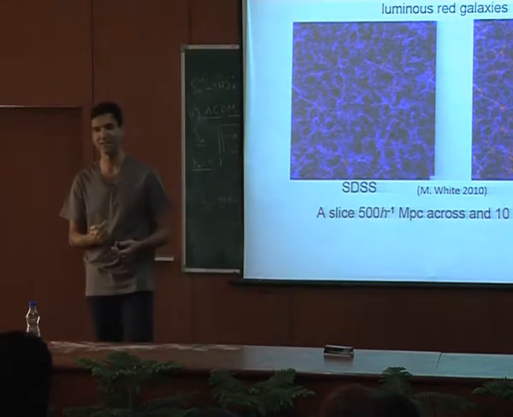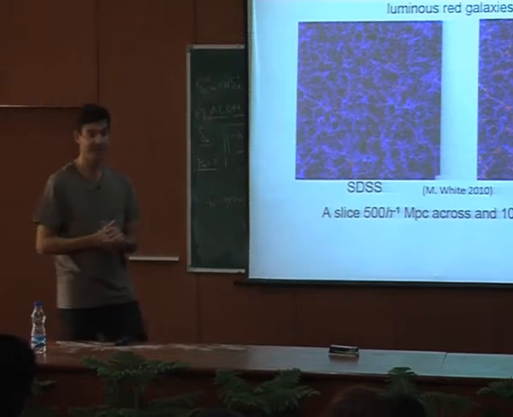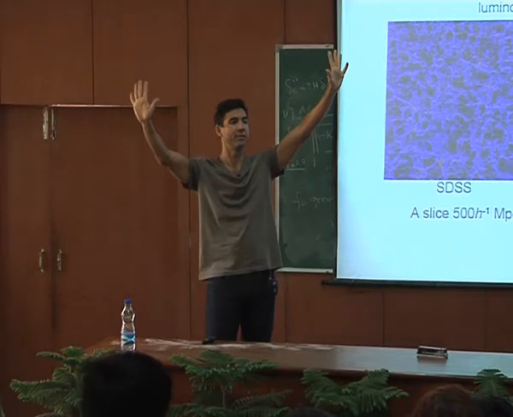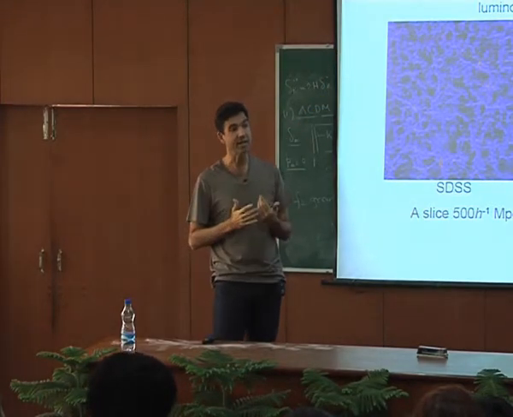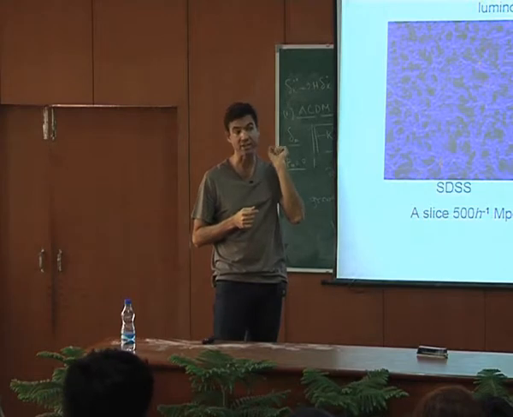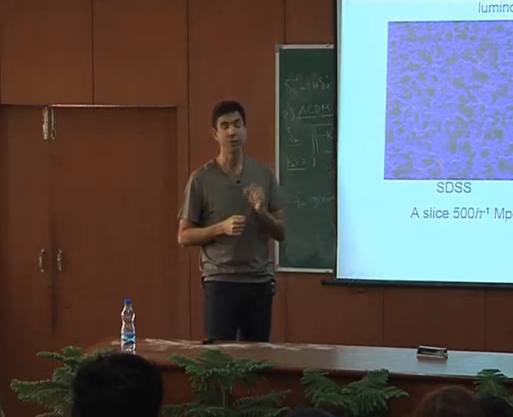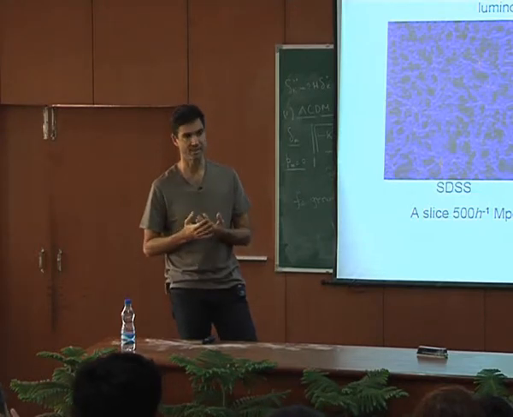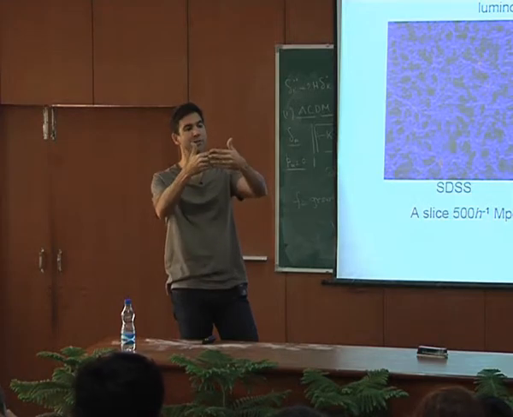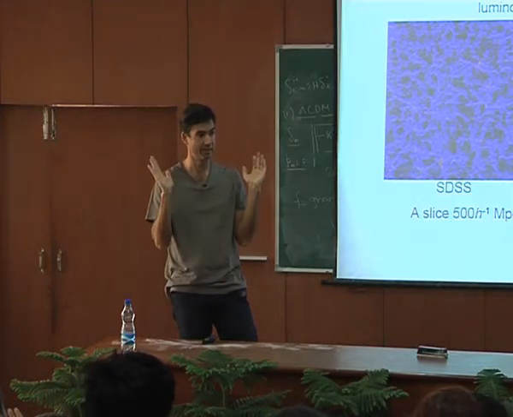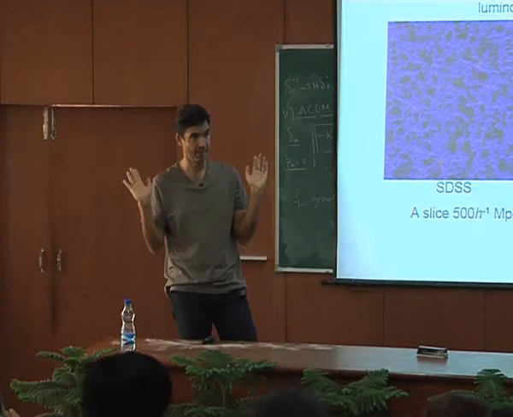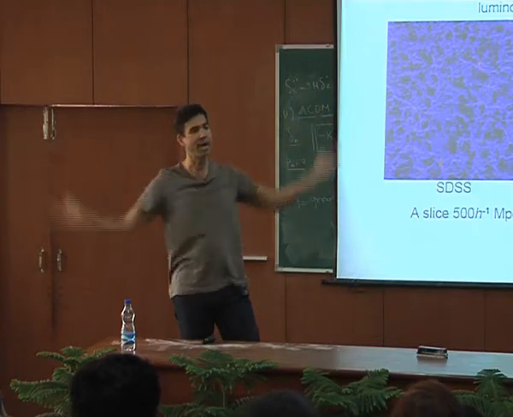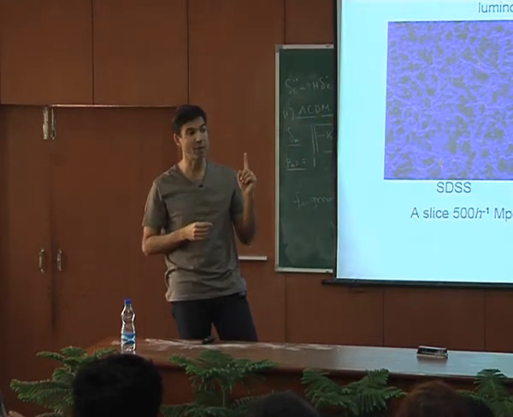For this, you need to know a little bit how surveys are done. So a survey is usually done in 2 steps. You have one step where you just take a picture of everything. And then you have a second step where you decide which ones to spend the money measuring the spectra. So different surveys make that decision differently. Sloan's decision was, we just measure the brightest. And we start from the brightest and we go down to some brightness and we stop there. And what we can get, we get. And so that meant that they have images for 100 million galaxies and they have spectra for only 1 million galaxies.